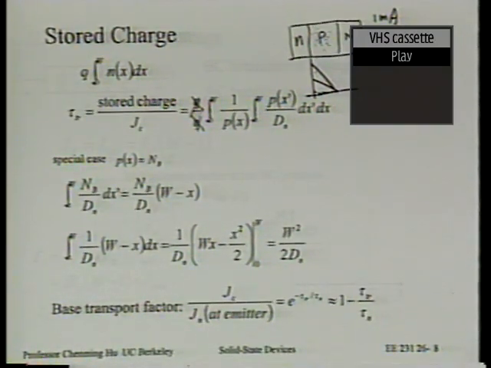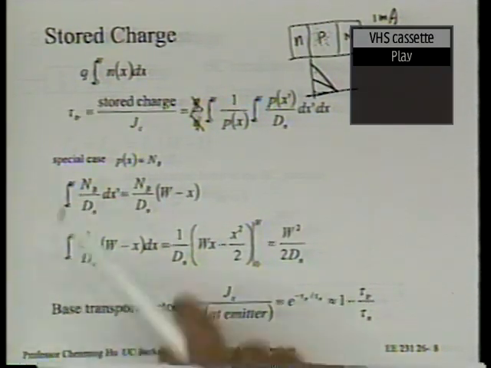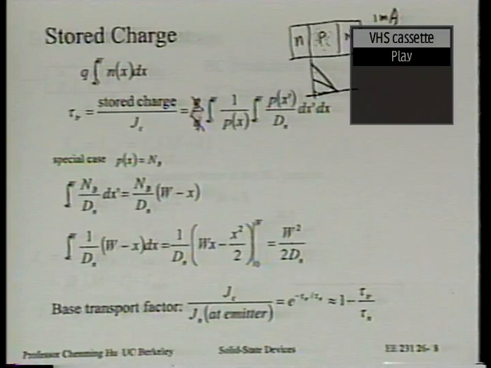Let me tell you that just by using proper doping profile in the base, you could cut this down by about an order of magnitude. The unfortunate thing is this effect doesn't work so well when you start having band gap narrowing. When you have to dope some portion of the base so heavily that you start to have band gap narrowing, then you start to have problems. I'll give you a special case, just for fun.